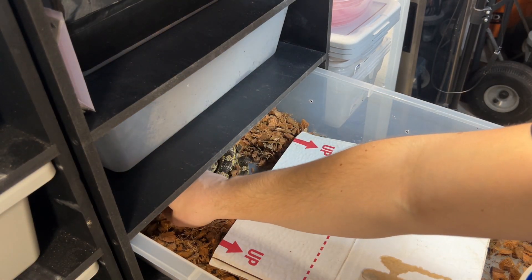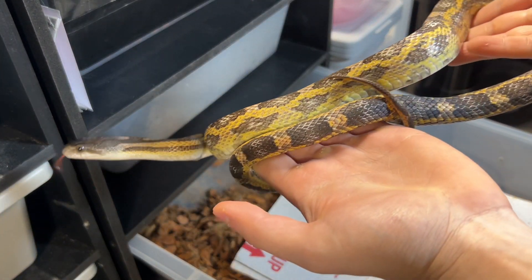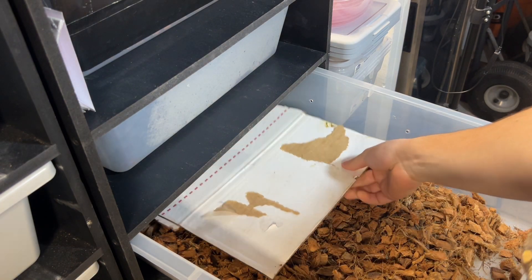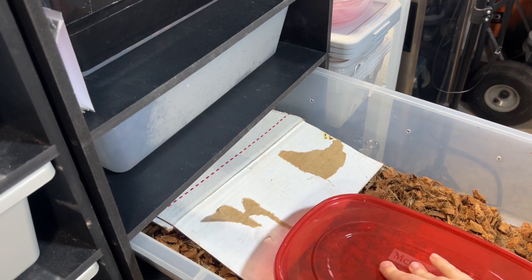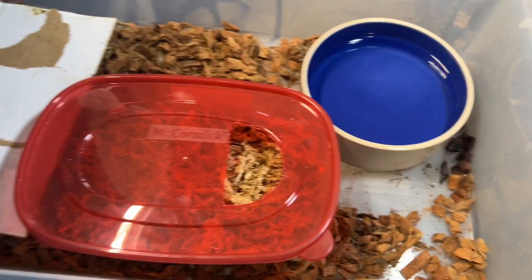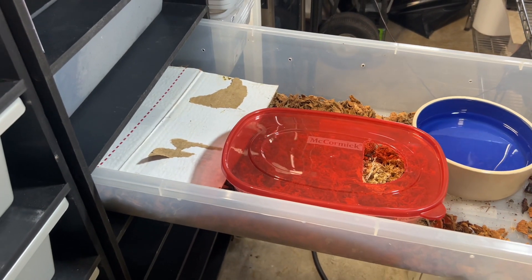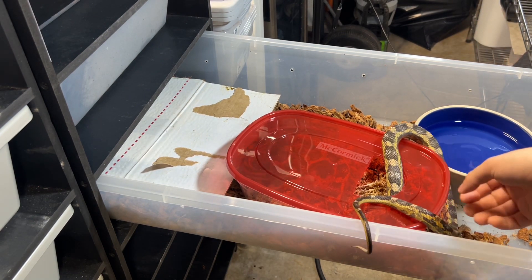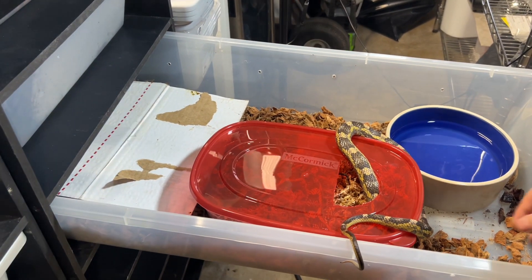So let's show you this girl. She's looking fantastic. On the last video, this is the one I was calling radioactive, and I think the name still fits — just look at these colors. We're going to put that hide back there, move the water bowl over a little bit, and simply place this in here. It's nice and snug. So we've got the clean water bowl there, the humid hide, and the cardboard. Let's see what she thinks about this hide. She's just not used to it, she's going around in there, but I've been having a lot of snakes really just sit in there.